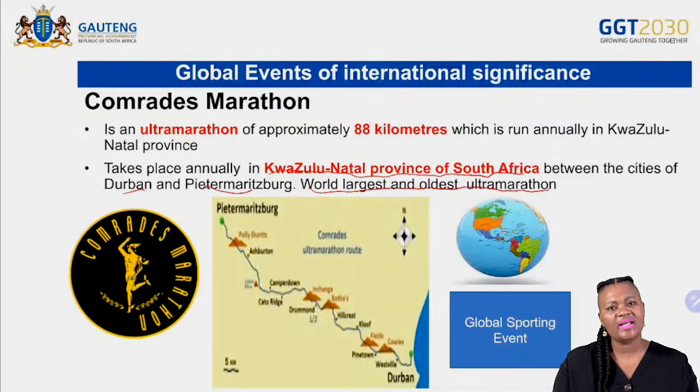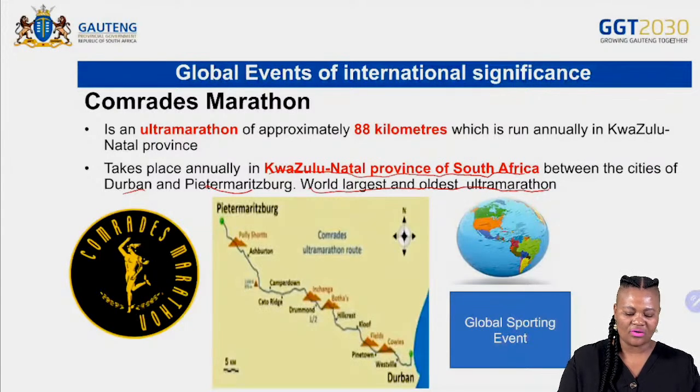Grade 12s, you cannot be getting this wrong when it is given in the exam. It is asked in the exam. You need to get it right. It's our home country hosting the Comrades Marathon in KwaZulu-Natal every year. You cannot miss this. The Comrades Marathon belongs to us as South Africans.